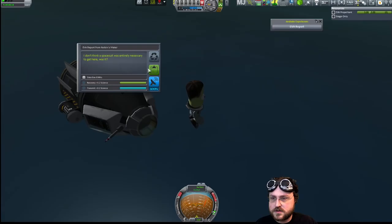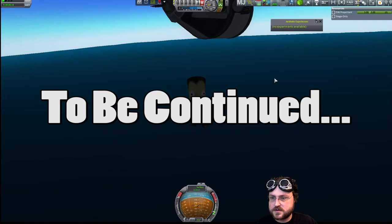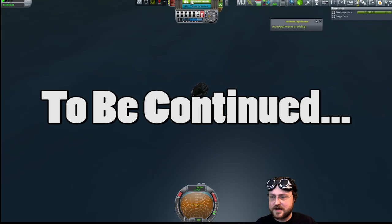Oh! Buoyancy! How does it work? Bling. All right, we'll just recover them individually instead of trying to board back in.